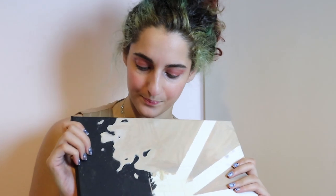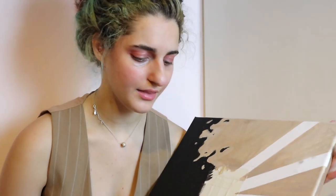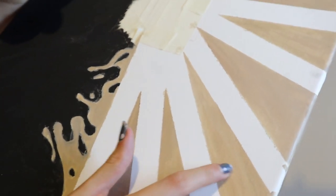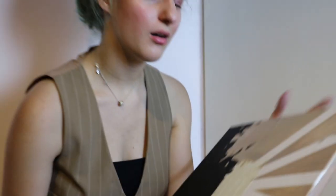Some problems with it. First one is that there are many really small white dots. Yeah, you can see that. I don't like that. So do you like another layer of black? Other than that, it is a bit streaky in some places, like this brownish ivory color. And I don't know how I feel about that. I like it, but not all the time.